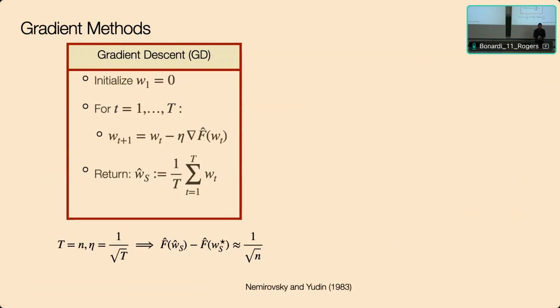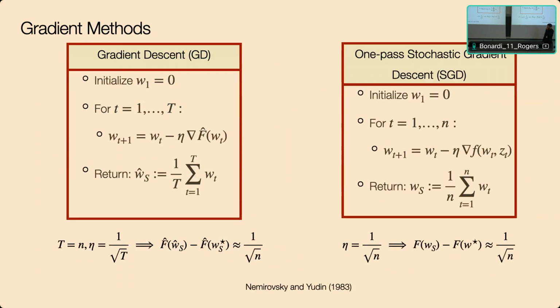Particularly, we want to discuss the relevance of this approach in gradient methods. We actually discussed two gradient methods in this work. The first one is gradient descent, where in each iteration we make a gradient step with respect to the train error. A classical result shows that this algorithm minimizes the train error. And the second algorithm is SGD, where in every iteration we sample a new example from the distribution and make a gradient step with respect to the corresponding loss. And the classical result showed that this algorithm minimizes the test error.